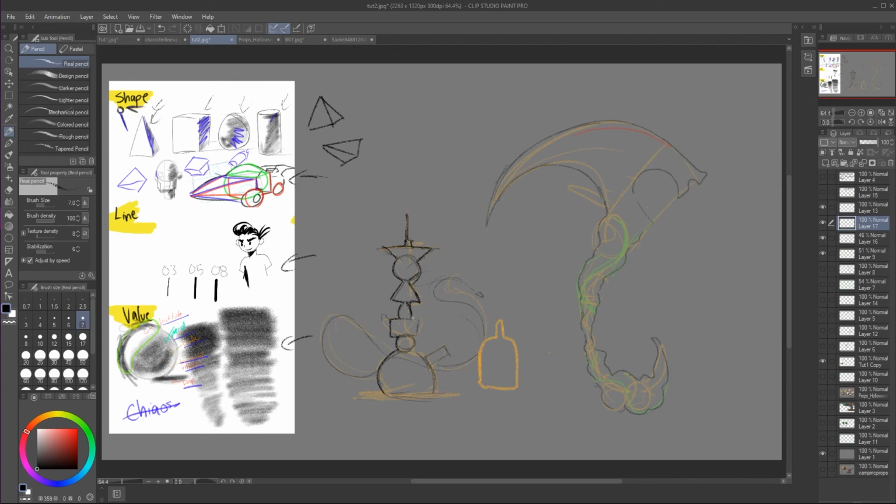I'll give you guys a little hint of what the idea of the silhouette for this one could be. So the idea here, and that's why you can just use another layer. You can use a different color, and I want to put lips on here to look like it's blowing smoke.